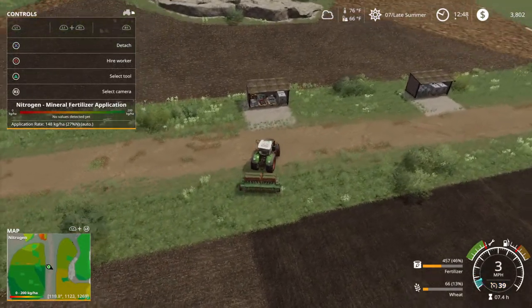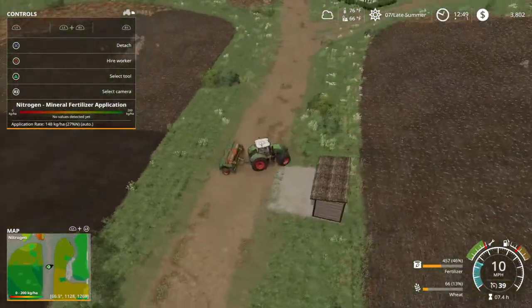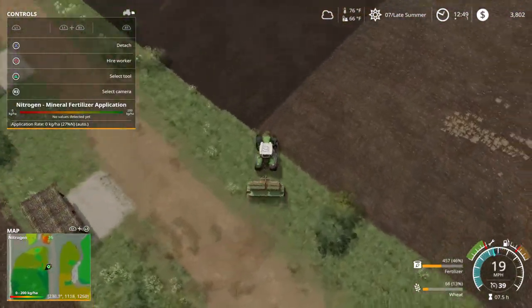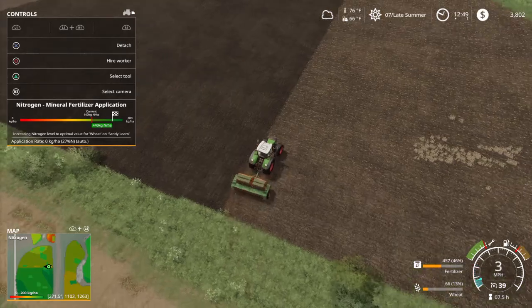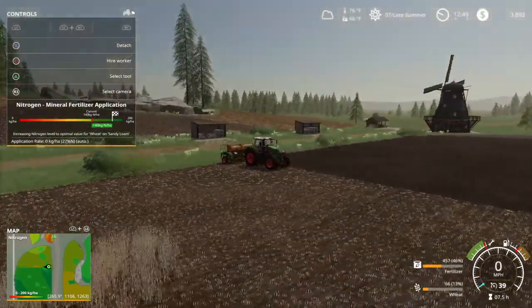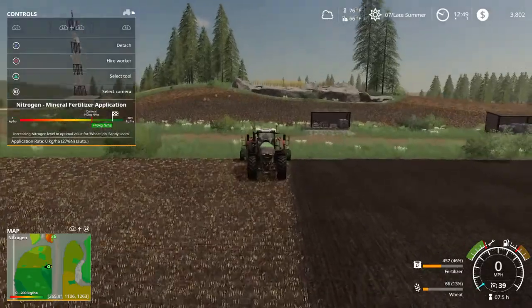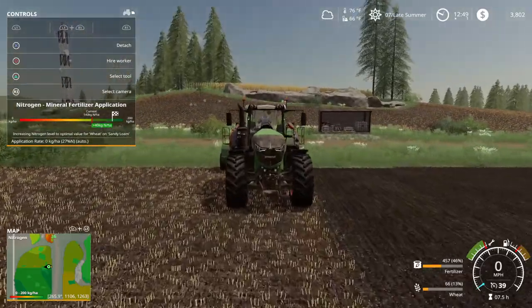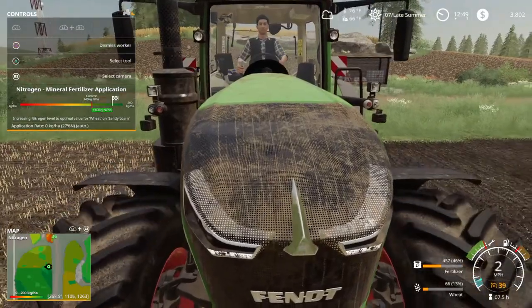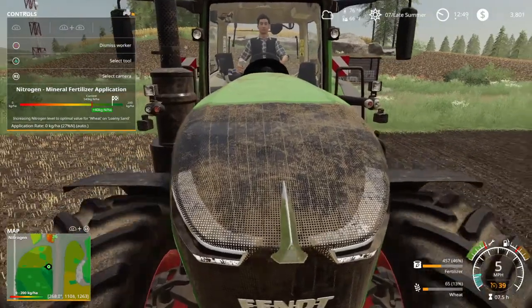Whoops, I just disabled my worker. I got to rehire him or her. So let's see what type of worker I get. This is always fun to do. Here's an unexpected bonus. This is my character. That's me. Now that is the worker.